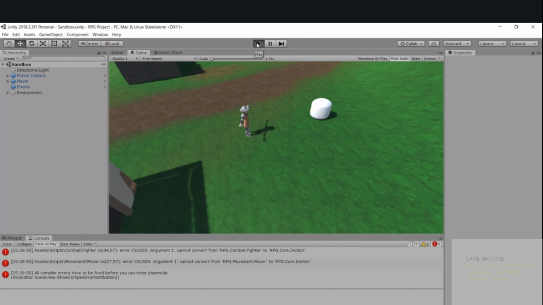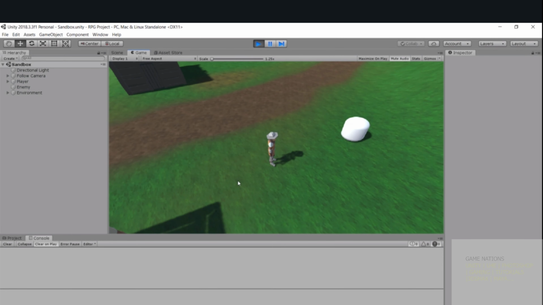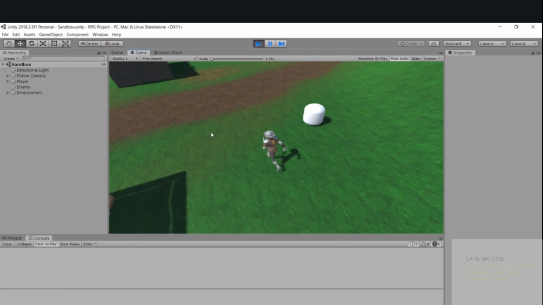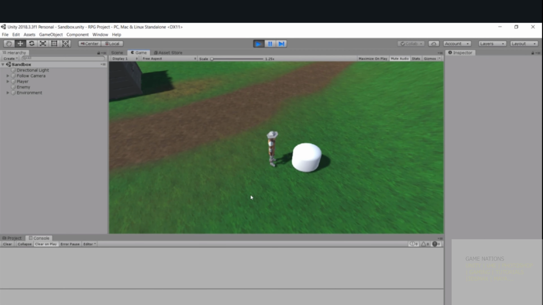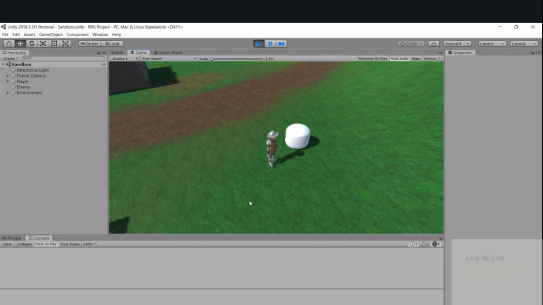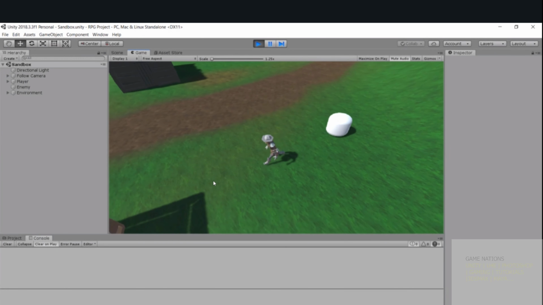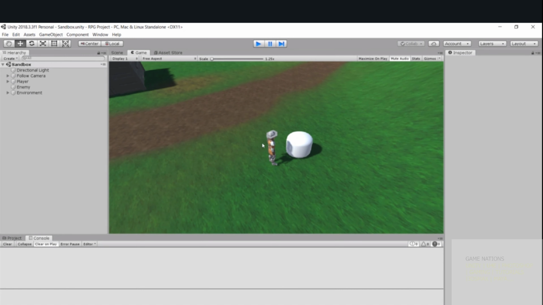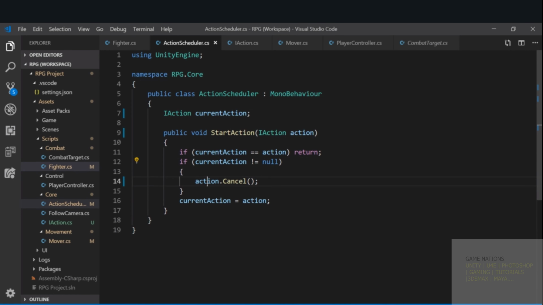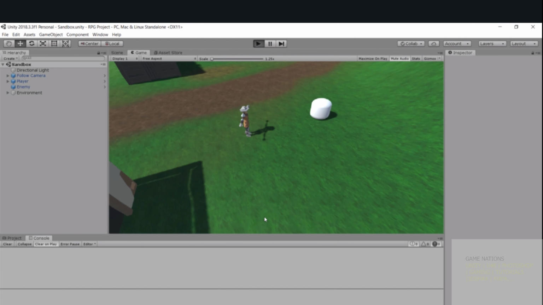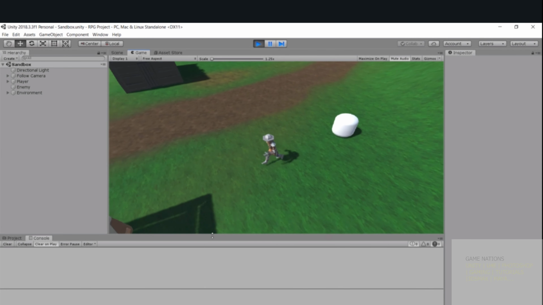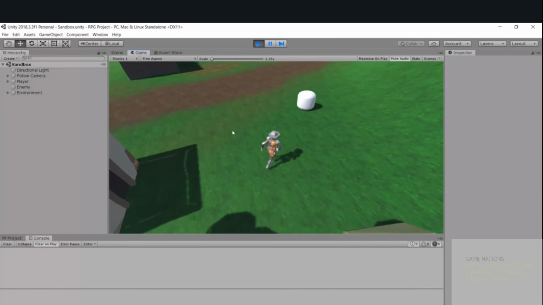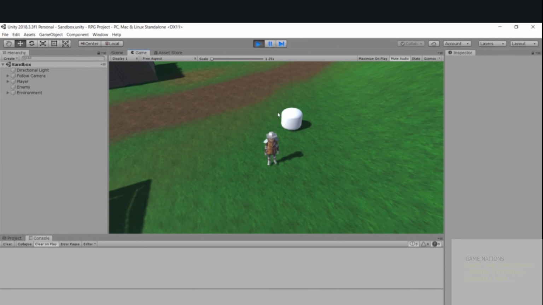Let's go over and hit play in Unity, see if I missed any build errors. Nope. So I can move around. If I click on here to combat, then we are seeing that bug I mentioned earlier in the video where we are actually calling action instead of current action. So let's go ahead and change that. So let's try that again. Hopefully you noticed that, managed to pick up on that. So I move towards this guy and then I move away. Yeah, that seems to have cancelled it all right. And if I'm moving, I should be able to cancel halfway.